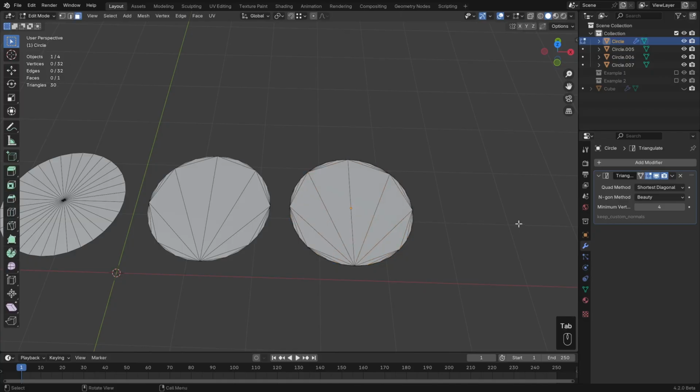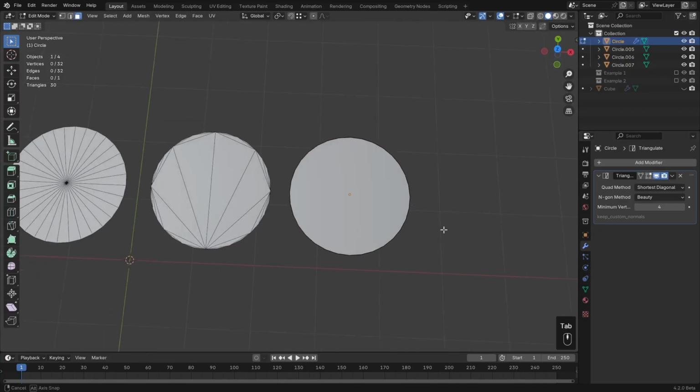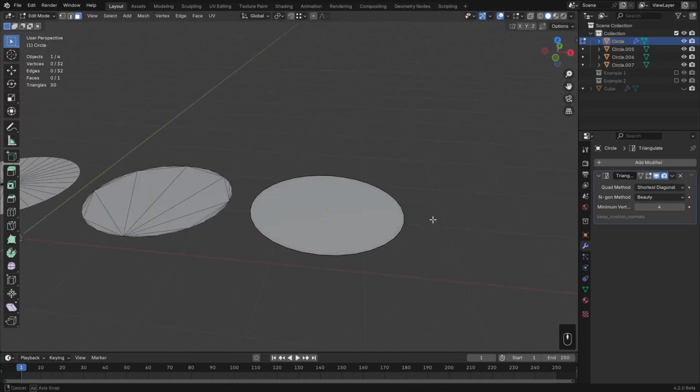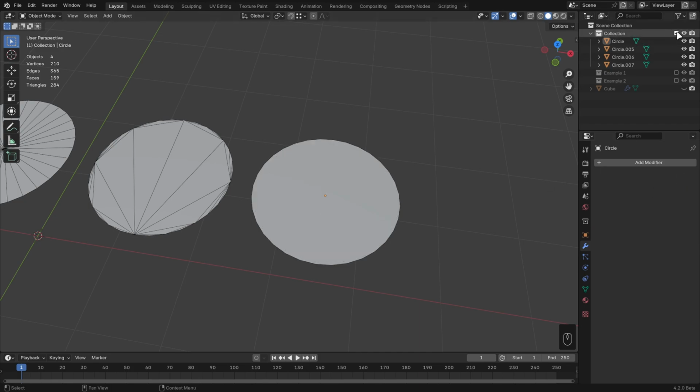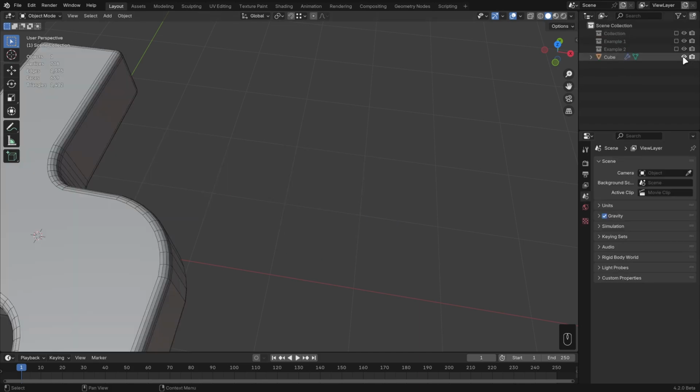And that way you can still use it as an n-gon in edit mode. I'll turn that off in edit mode so we can just see the n-gon by itself. But then in object mode, everything gets triangulated. And when you export, then this is what you'll see in your other program. I mentioned before that n-gons bevel really well in Blender, so let me show you an example of that.